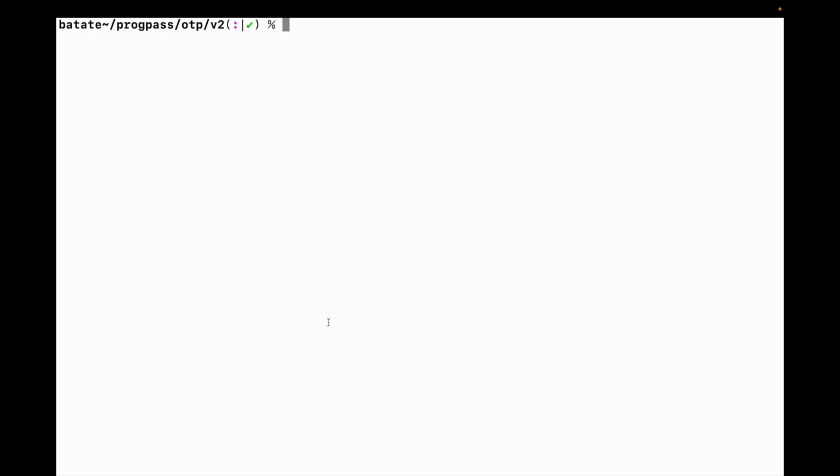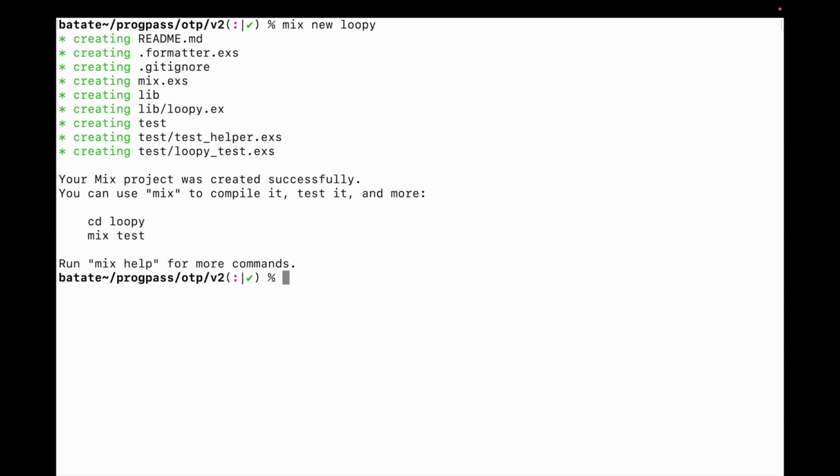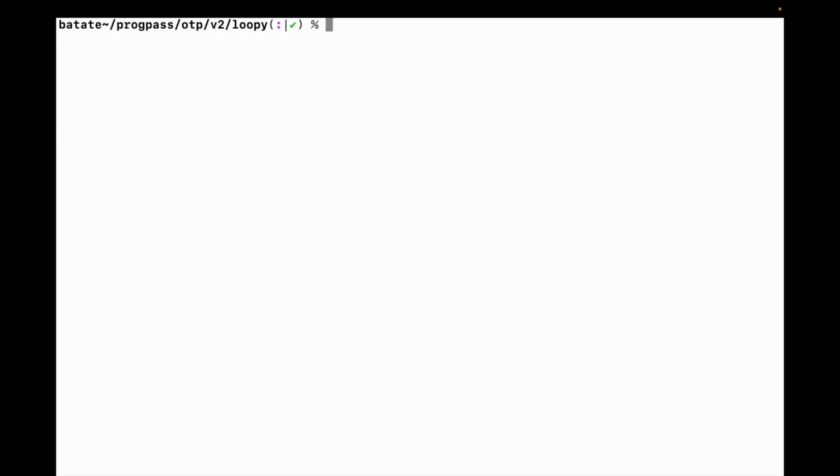For this exercise, we're going to spend most of the time in our console, in IEX, and the editor. So let's go ahead and get that much started. We're going to build an application that does nothing more than work in a loop. Then we're going to use behaviors to separate those two concepts, the looping and the working. So let's start that much now. I'm going to say mix new loopy. That's going to build the application. I'm going to cd to loopy. And then we're going to start the editor.